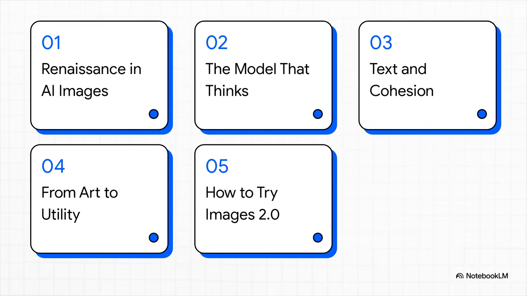Okay, so here's our plan. We're going to unpack what this whole Renaissance thing is all about. Then we'll dive into the new engine that actually lets the model think. After that, we'll look at the proof, how it handles text and consistency. We'll explore how it's becoming a useful tool for everyday life, and of course, I'll tell you exactly how you can try it out for yourself.